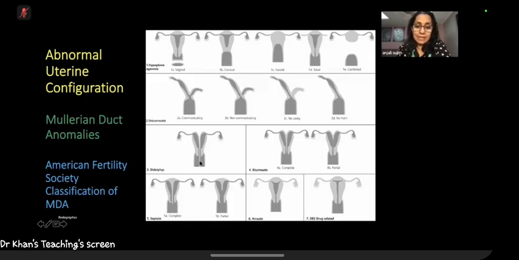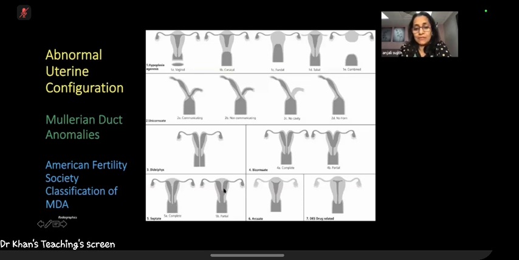The uterine didelphys is when the Mullerian ducts do not fuse at all. So you get two completely separate uterine cavities, two completely separate cervix and the upper vagina. Whereas in a bicornuate uterus, which can be a complete or partial type, in the complete version, there are two separate uterine and cervical cavities. There is some degree of myometrial fusion. In the partial type, there are two separate uterine cavities but a single cervix. When we come to septate uterus, there is a division of the uterine cavity into two by a midline septum. It can be complete or partial.